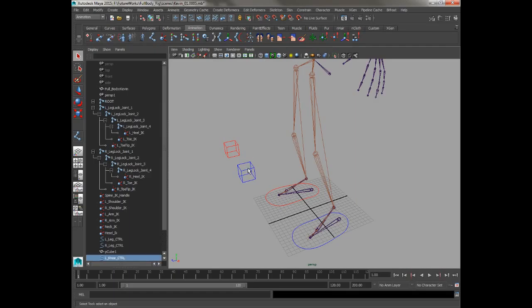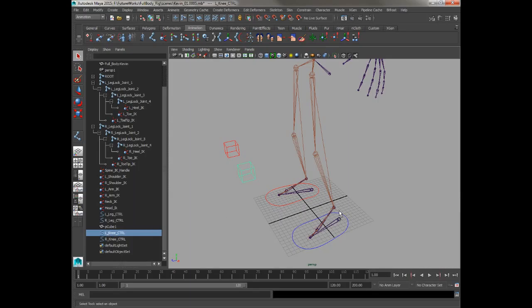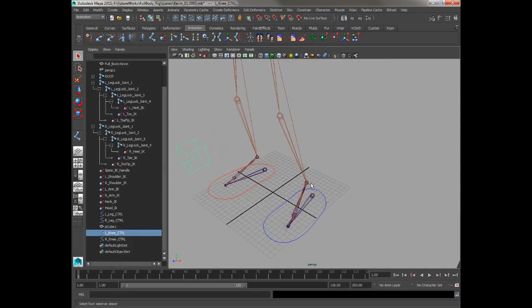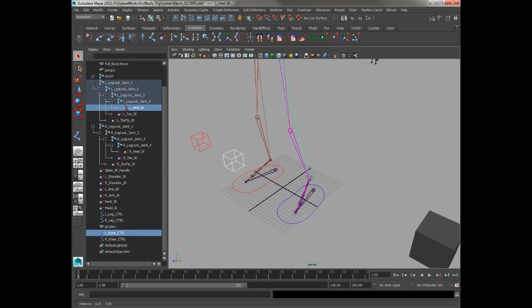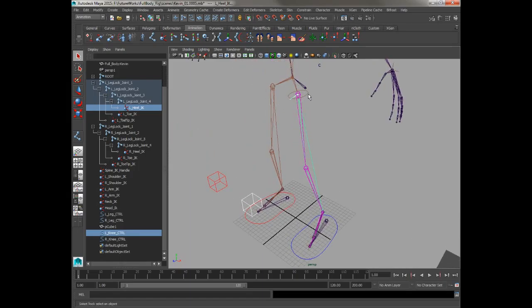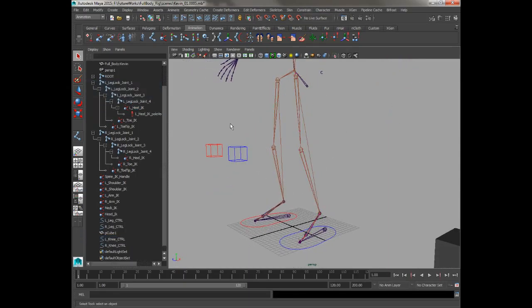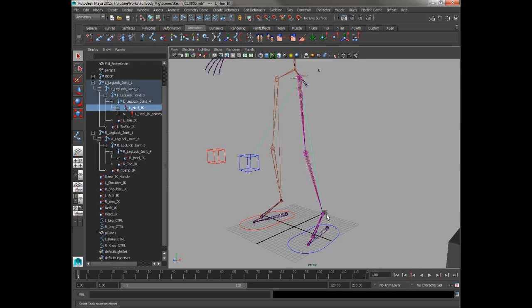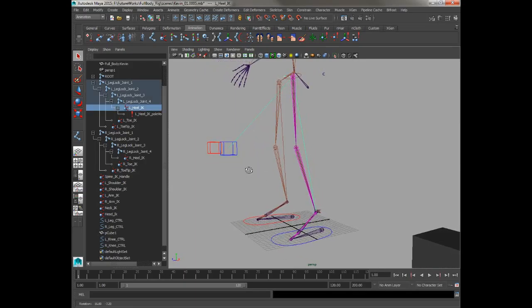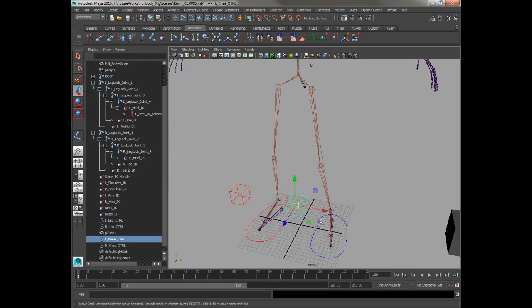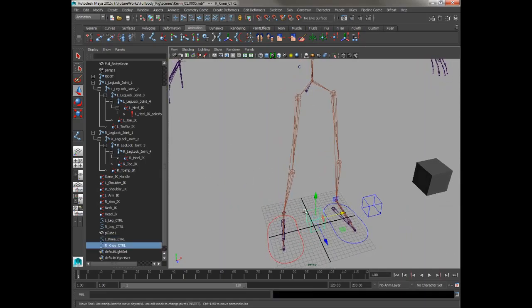So we need to select this knee control, and then we need to make sure we're selecting the right IK. This IK here, that rotate gimbal up here, and then go to constrain and pole vector, and then you'll see this new line appear, and this basically says that a connection is made here. Okay, so if we actually move that, we can start to move our knee as well. Beautiful. And then we do the same for the other side.